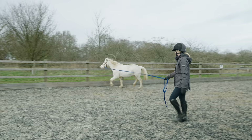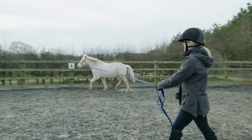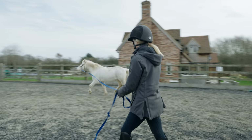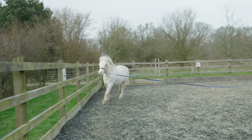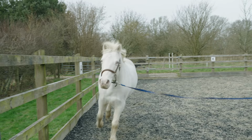He's pretty chilled today. I think it's because we have done so much lunging recently. He's kind of bored of it now. He's like, oh, okay, I get the gist now. This is what we do. I'm gonna still, gee, Mickey, oh my goodness. Go on, canter. Good boy. See, he just catches you off guard like that. He just gets a little burst of energy and then he's off.